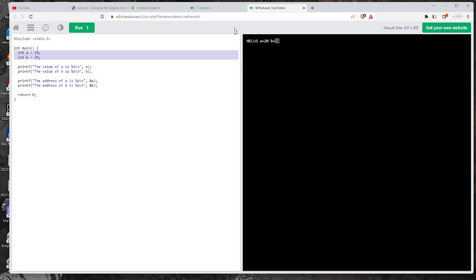We put 20 into a, we put 30 into b, and then we use the printf function to display the value of this long text.